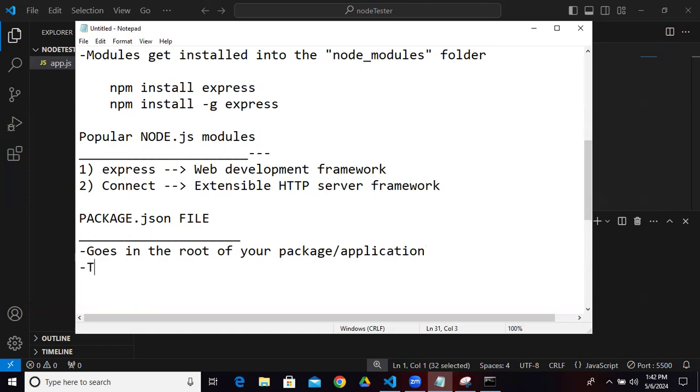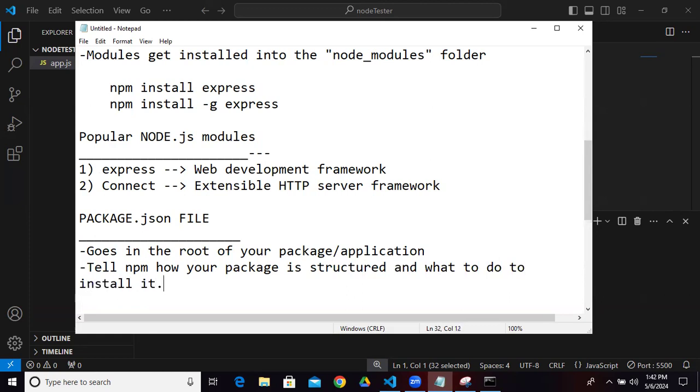Probably you've come across it. Its function is to tell NPM, which is the Node package manager, how your package is structured, and what to do to install it.